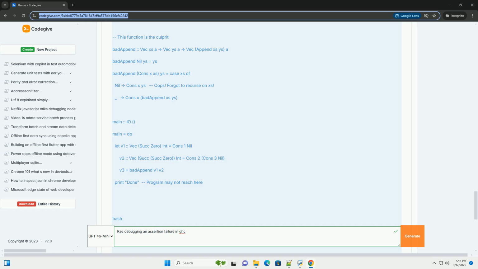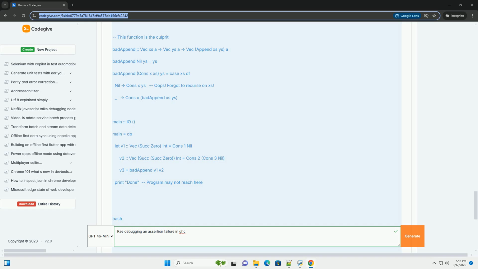B. The GHC debugger, GHCi, with breakpoints. For more complex debugging, the GHC debugger in GHCi is invaluable. You can set breakpoints in the GHC source code itself and inspect the state of the compiler as it executes. 1. Compile GHC with debug symbols.